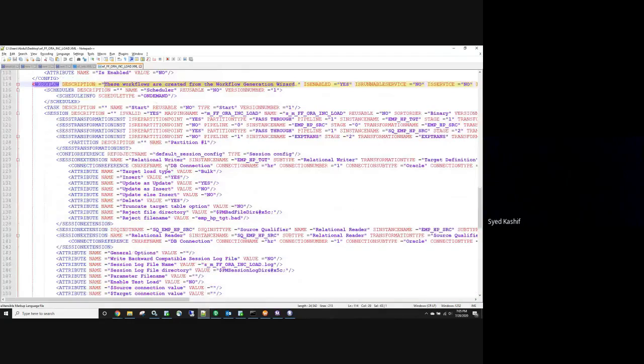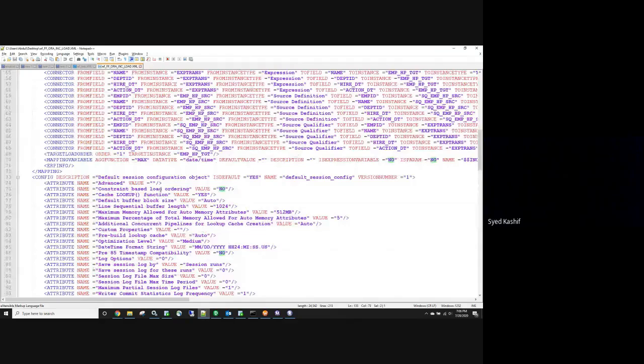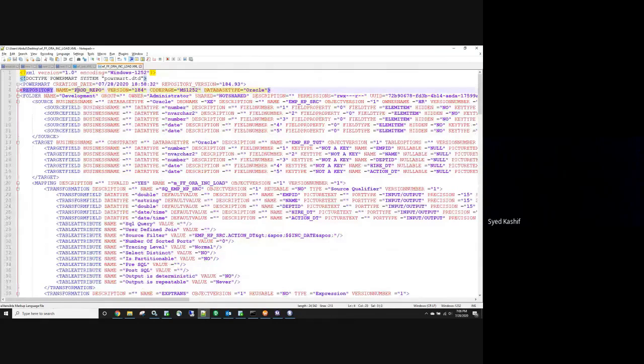Did I partition this? Did I say truncate table option? When I'm using incremental load, the truncate table option is not selected. All those properties you will see here, and all the transformations are used. The repository name is this, the folder name is this, target name. These are all my target properties. This is my mapping name. This is my source name. These are the columns: emp ID, name, dept ID, hire date, action date. This is what I have in my source filter: action date greater than. Do you see the word greater than?